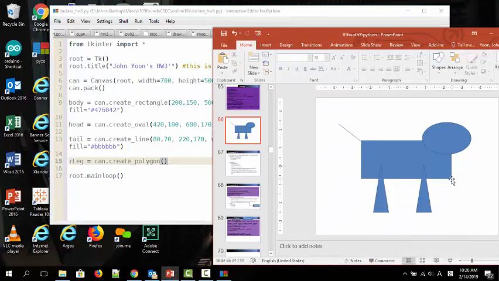here, this height a little bit higher, and then a little bit inside the body, that is the rear leg. Okay, this is a paw. So let's make that. This is one coordinate, second coordinate, and third coordinate.